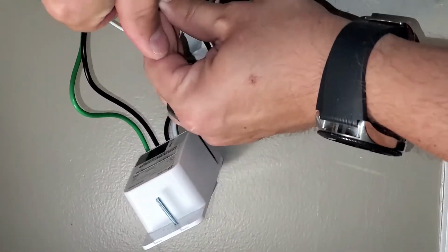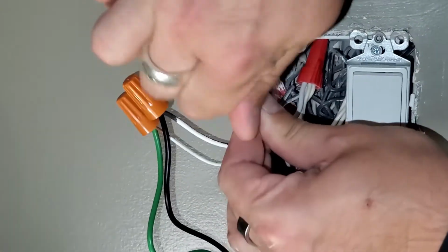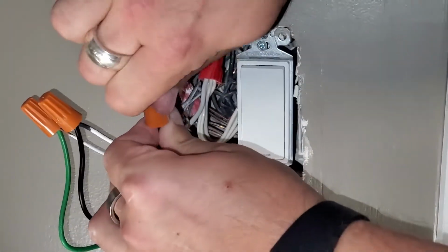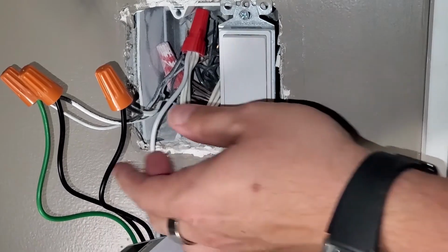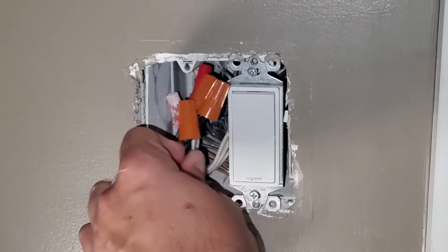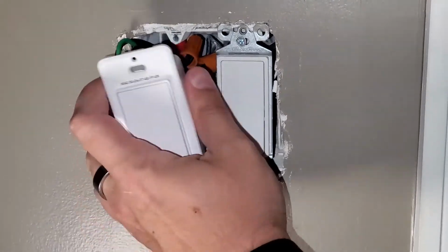The nice thing about the TP-Link switches, they come with the wire nuts. Pretty much everything you need to make this happen. Just have to make sure that you have the right wiring in your walls to allow it. All right. So now we're at the stage where we just kind of shove everything back in there, because that's just kind of how we do it.